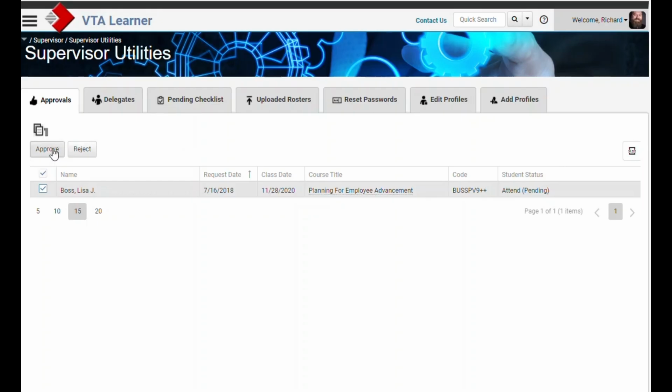That will send an update to her Outlook calendar reminder that switches it from a tentative meeting to a confirmed one, and will also decrement a seat in that class. Or I could reject, and it would change her status to rejected, and she would then receive an update to her calendar reminder that said she was not enrolled in that class.